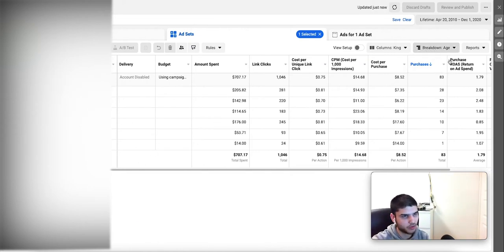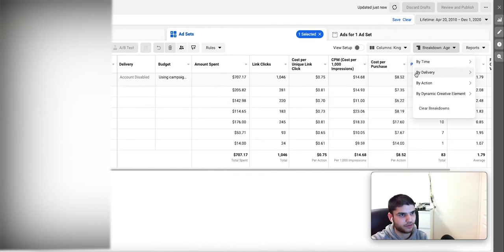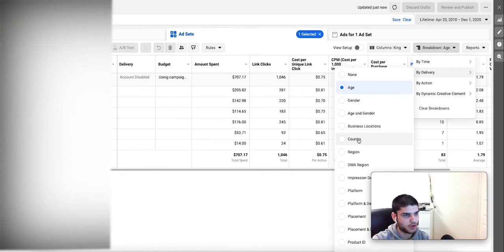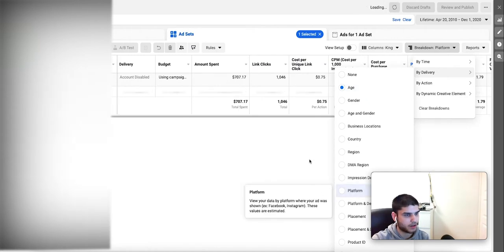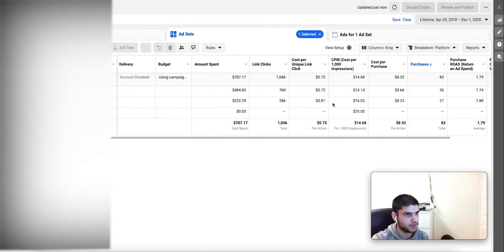And now, once we've looked at that, we can go to breakdown, go to delivery. I only targeted United States on this one, so there's no point in going to country, but you could do that if you wanted to and see which country performed the best. But if we go to platform here, we can see whether Facebook or Instagram performed best, and you can see they did equally good.